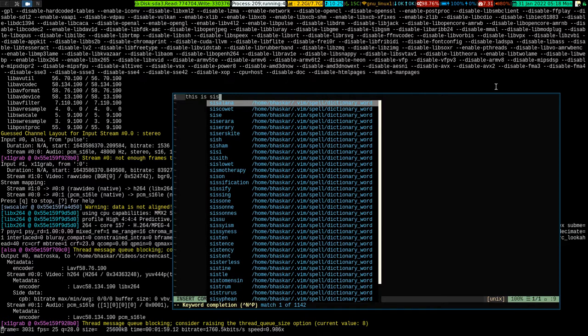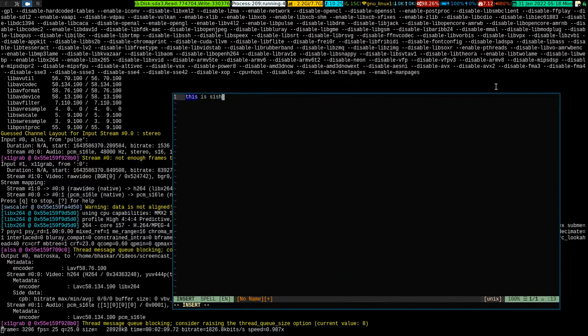So you can easily select with your arrow keys whatever word you want to use. If you go to the next one, it gets red because it has no meaning in this context, so that's why it is red.